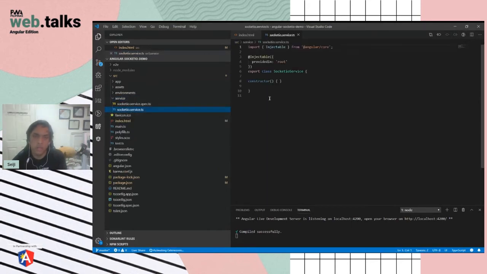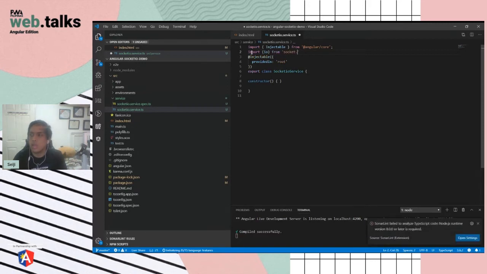This is where we will write our code for setting up our socket connection. In this part, we'll import our io extension from socket.io-client.